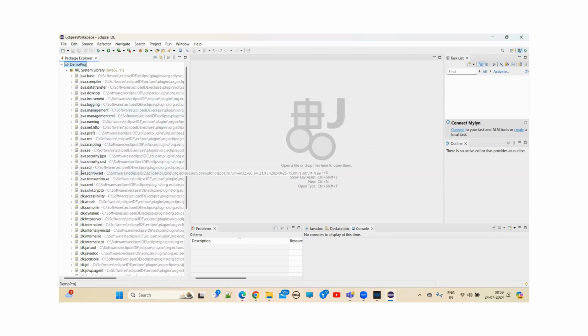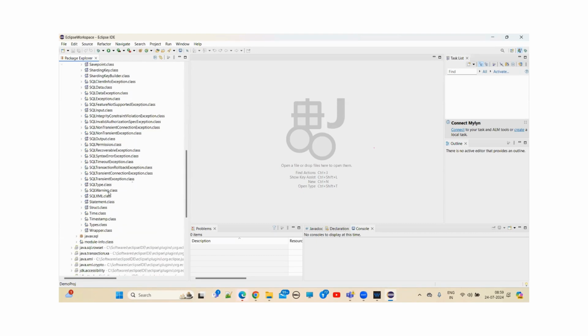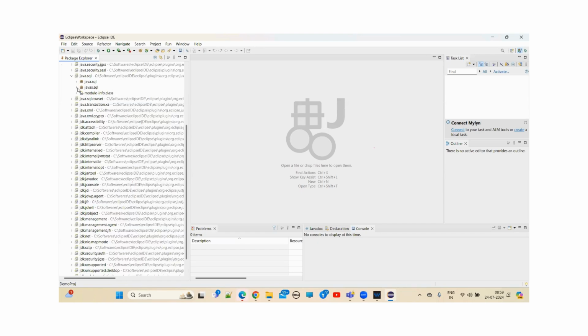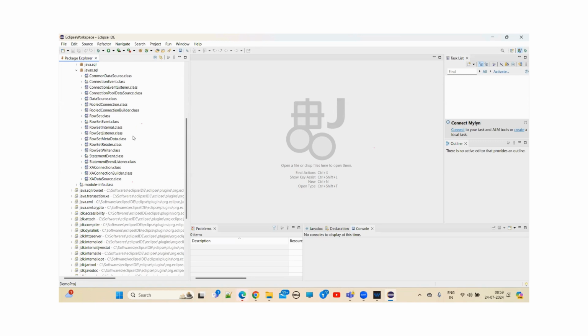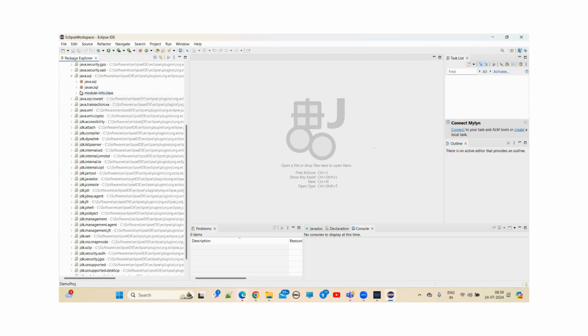See the java.sql package. Under java.sql, you can see all these classes, Array class, Blob class. See how many classes we have. This is one kind of software. In real time also, we will have this much software size, this many classes we are going to create while working with Java on our project. Based on project length and width, if it is a big enterprise application project, we will create lots of classes.